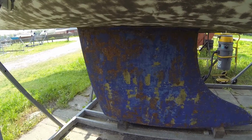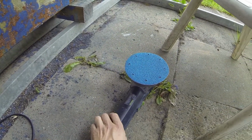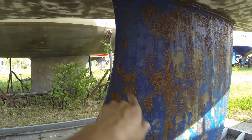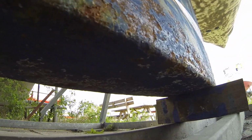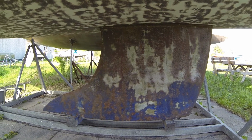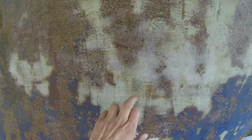I'll then sand down the keel with some sandpaper, or what do you call it, grit 24, and let us see if the rust here will go away or not. I can't grind it down or sand it down, so I need some heavier equipment. The metal is covered in polyester, I think, and then epoxy primer, and then antifouling. Pretty tough surface.